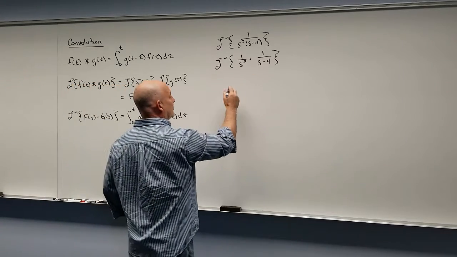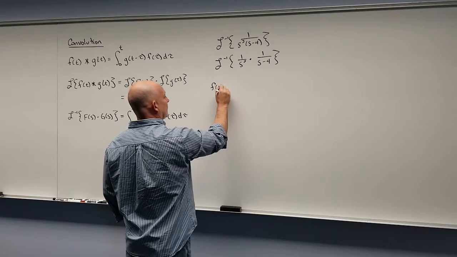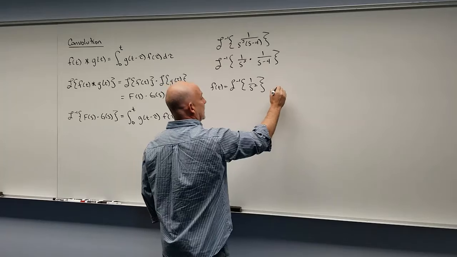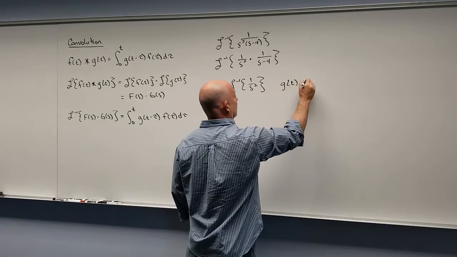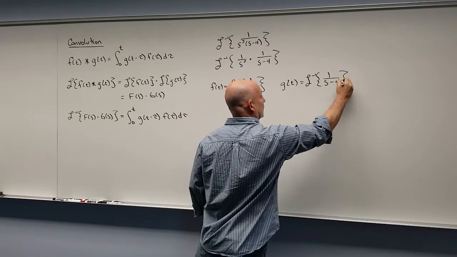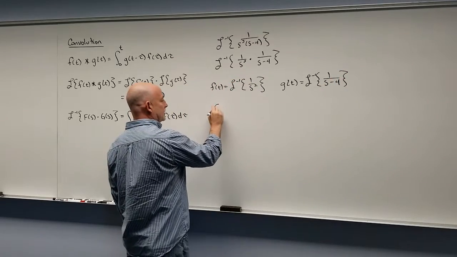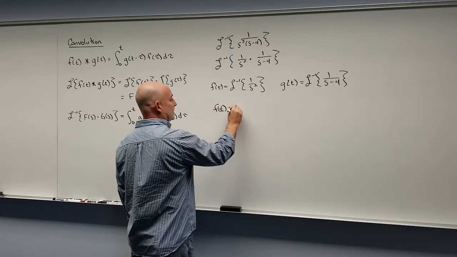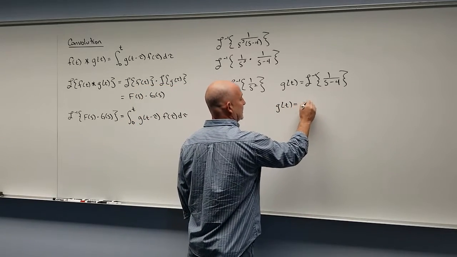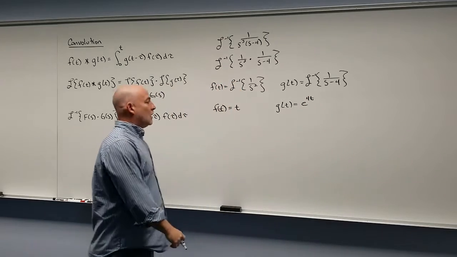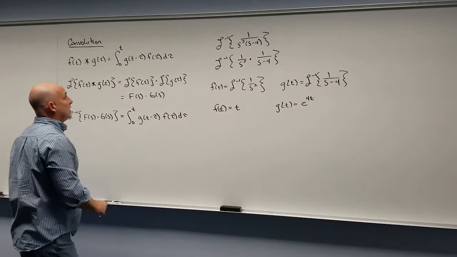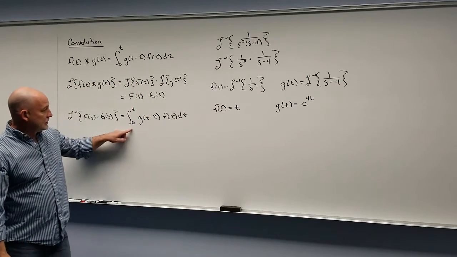It doesn't matter which one you call which. Let's call f of t the first one, which would be the inverse Laplace transform of 1 over s squared, and g of t, we might actually change these labels in a second, the inverse Laplace transform of 1 over s minus 4. All right, we know what this is. f of t is just t, and g of t over here would be e to the 4t. Now what we have to do to come up with this inverse Laplace transform is take these two functions and plug them into this definition.